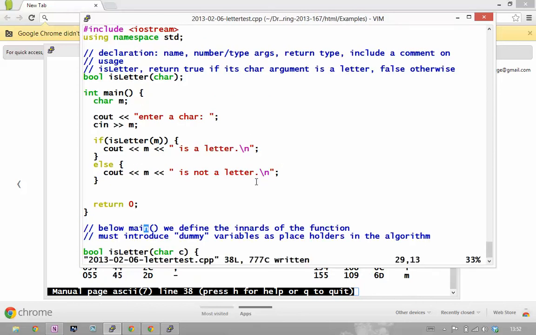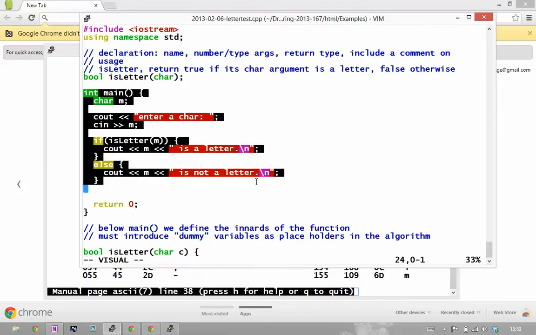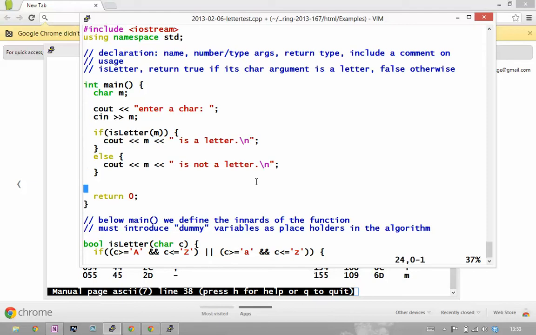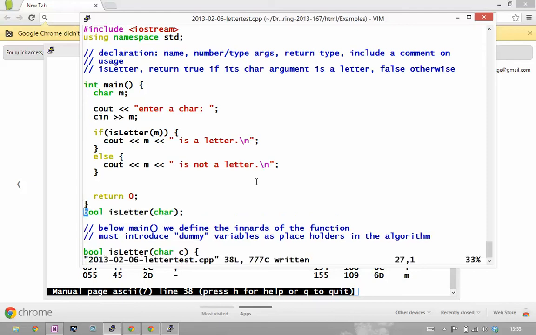Other questions? Yeah. So could you have put the int main before the declaration? No. Let me just move this guy. I take it back. Maybe.